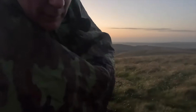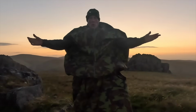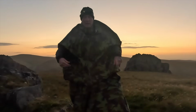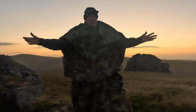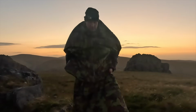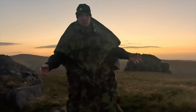So yeah, this is me. Oh, let's put a little bit of a light on. This is me for the night. Woohoo! Obviously the arms will come inside, and I'll drop the belt off, and I'll fasten the bottom of the bag and put an air mat in it. But this is it. It's actually quite warm, and I'm standing in the wind at the minute, and I can't feel any of it coming through, apart from at the bottom part where it's wide open, and I've got a bit of legs on show.